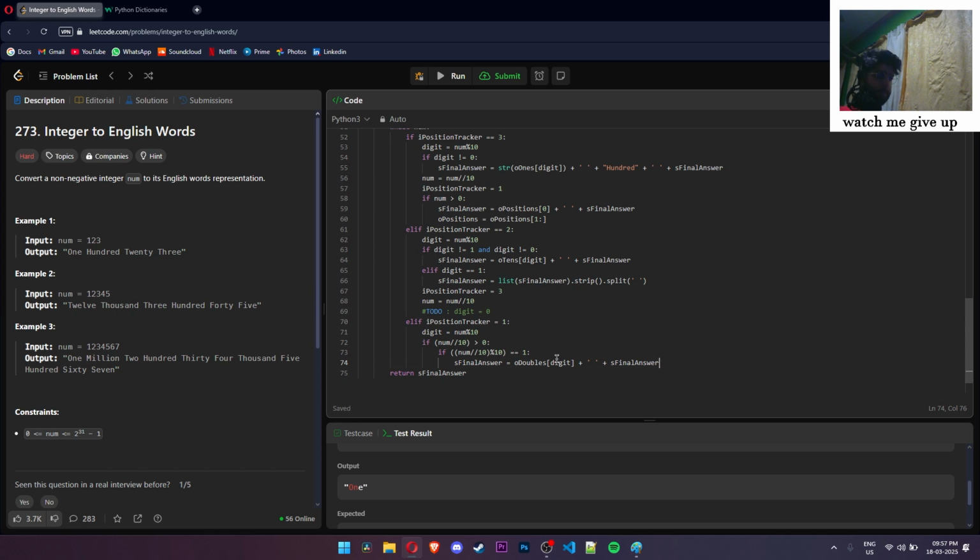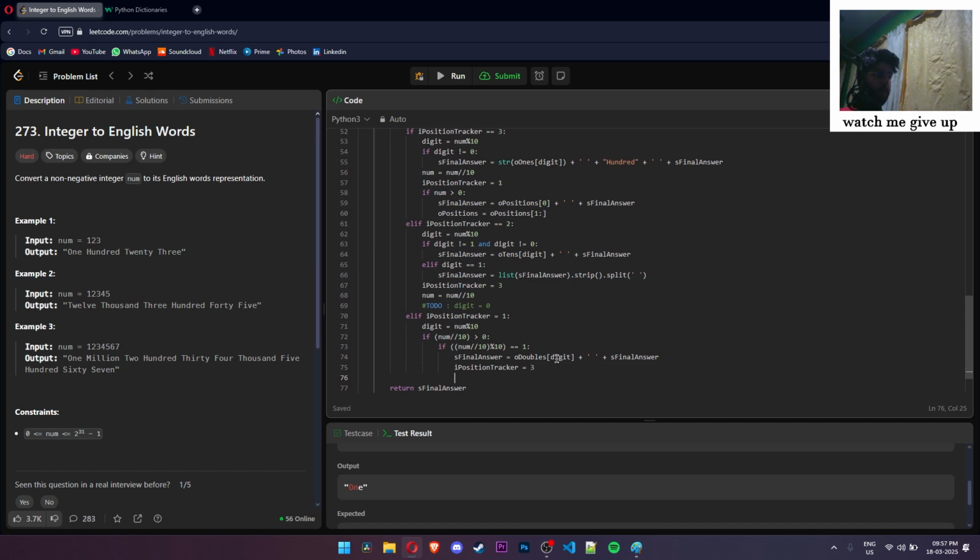And yeah, if it were 1, so we were at the 1 position, that makes so much sense. Position tracker equals 3, right? And num equals num floor divided by 10, which is removing the ones place and taking us to tens. Dividing by 100 is removing the ones and the tens and taking us directly to the 100th.